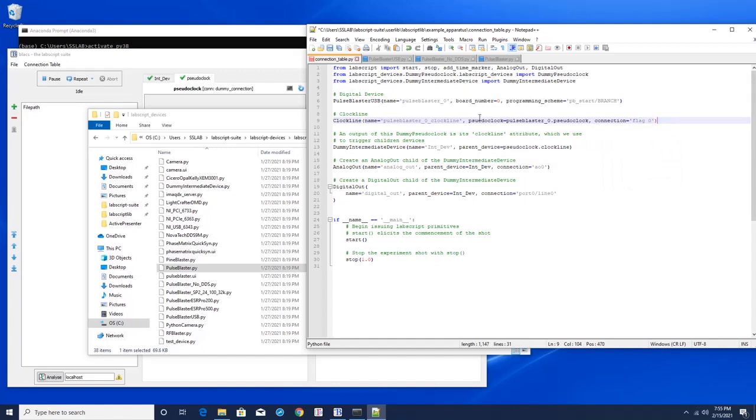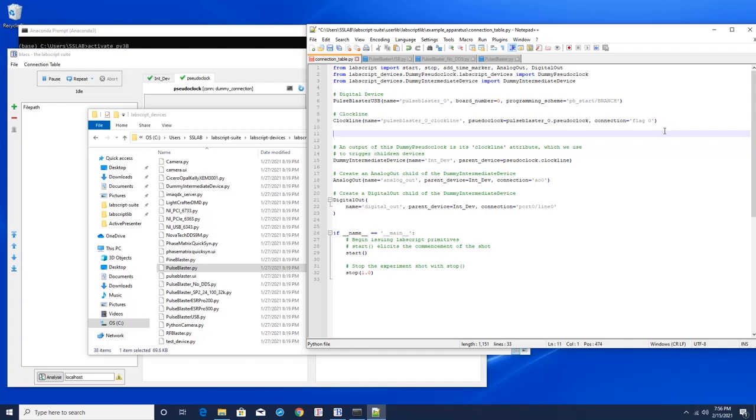So on the PulseBlaster itself, we would use channel 0, which is the first channel, counting from 0, as our clock line for clocking other devices. The PulseBlaster itself will be implicitly clocked by itself, which is convenient.